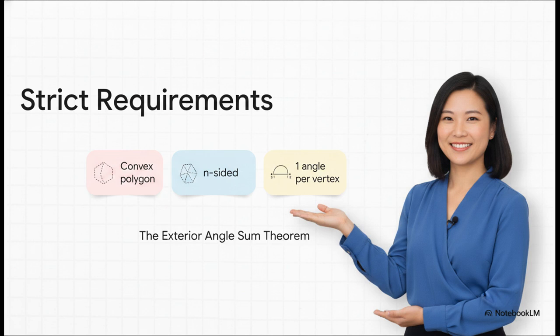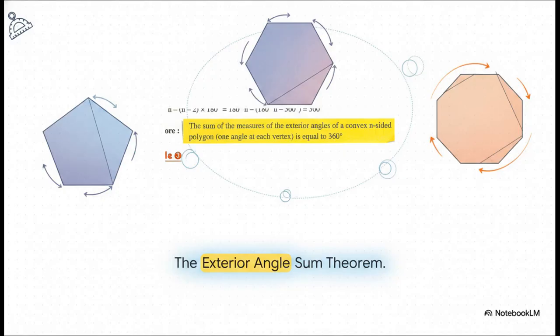Got it? Awesome. With these very specific constraints locked in, the underlying logic of the rule is about to fully reveal itself. And this brings us to the ultimate truth, the exterior angle sum theorem. It states that the sum of the measures of the exterior angles of a convex, n-sided polygon is equal to 360 degrees. Boom. All those strict constraints we just broke down, they lead us right to this unyielding anchor. Honestly, it's amazing. No matter the shape, as long as it follows those rules, your total rotation is always going to amount to exactly one full circle.